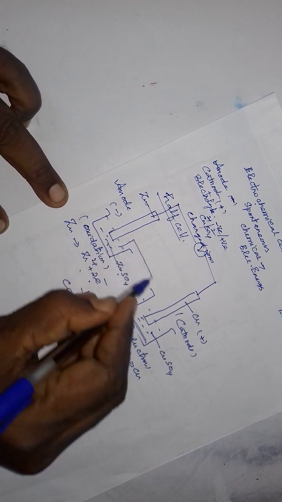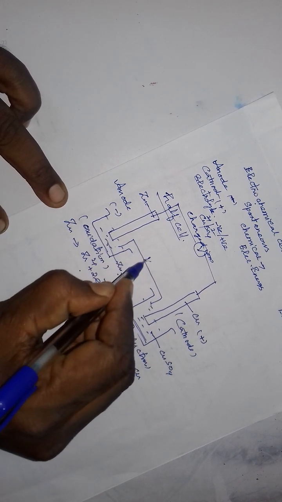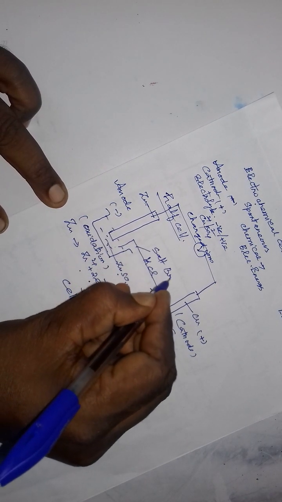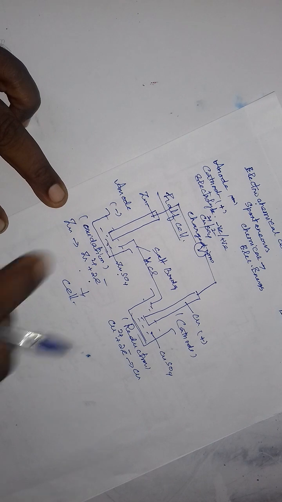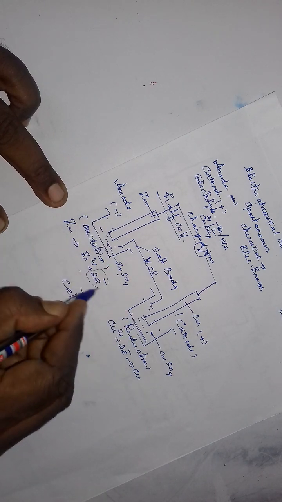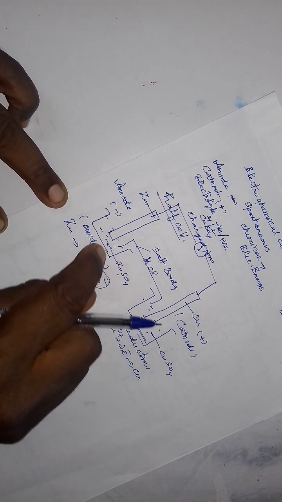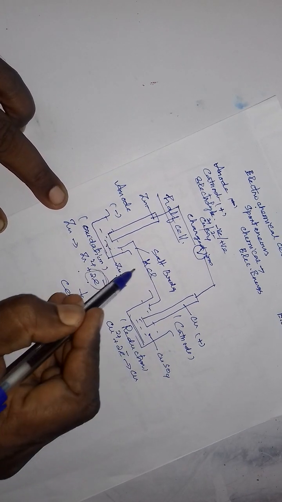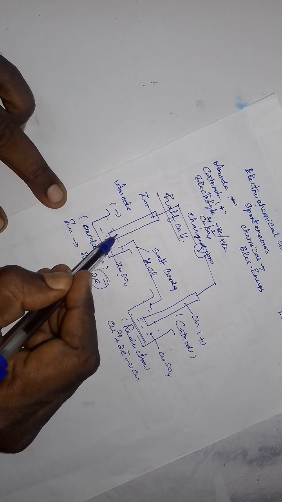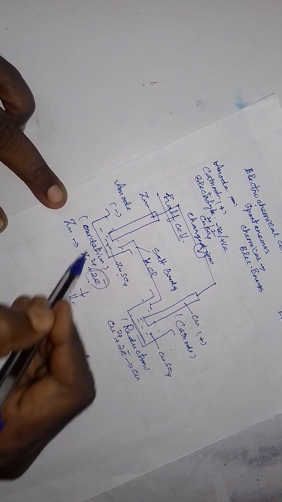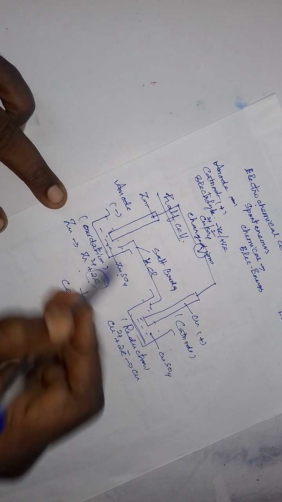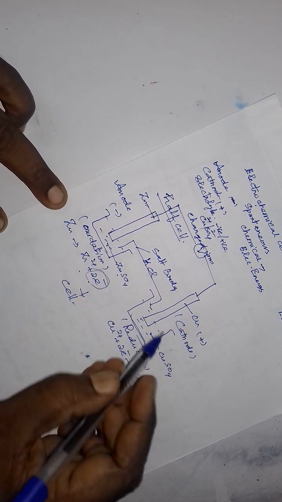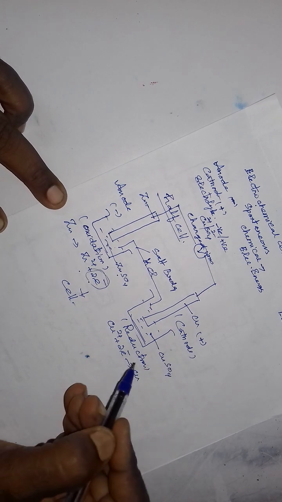In between, we take potassium chloride. This is called the salt bridge. What will happen? Due to the discharge of electrons, to maintain the neutrality of the zinc sulfate solution, the Cl minus will maintain the concentration equivalent to the Zn 2 plus ions. Similarly here, potassium plus maintains neutrality as Cu 2 plus ions are discharged.